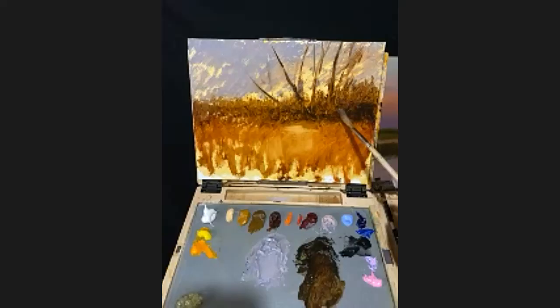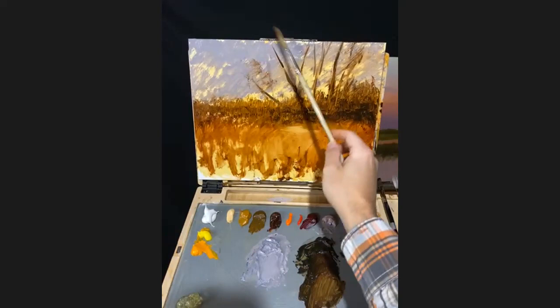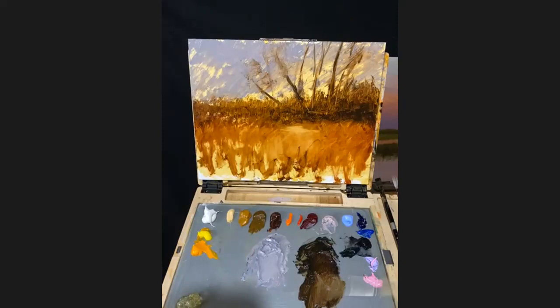Just putting a little more dark in here to darken that up. This is probably going to be my darkest part of the painting, up here. This will still remain in the middle. I'm gonna break these harder lines up. I'm scratching over it with the side of the brush again. We're just hinting at the branches as they dissipate into the sky, right? Just want it to feel organic. So mess up those hard lines.